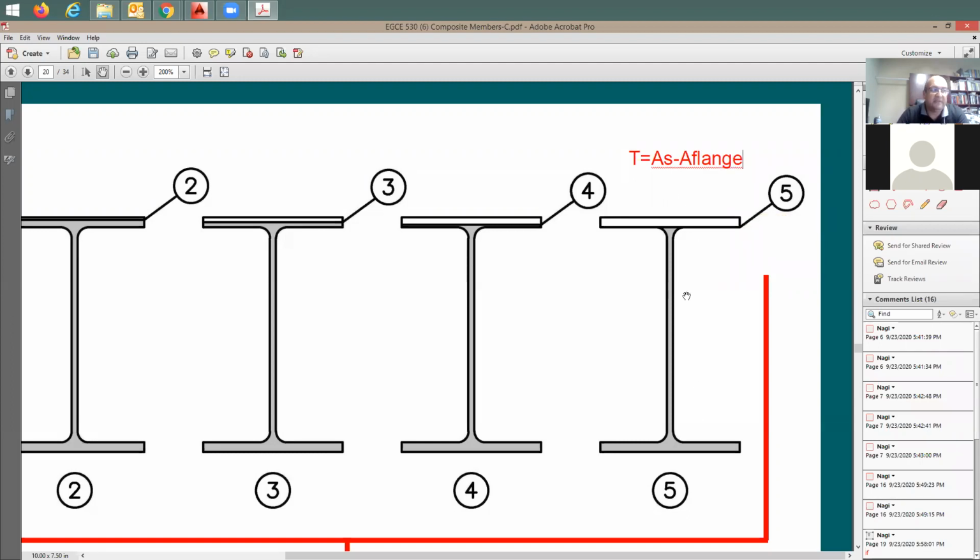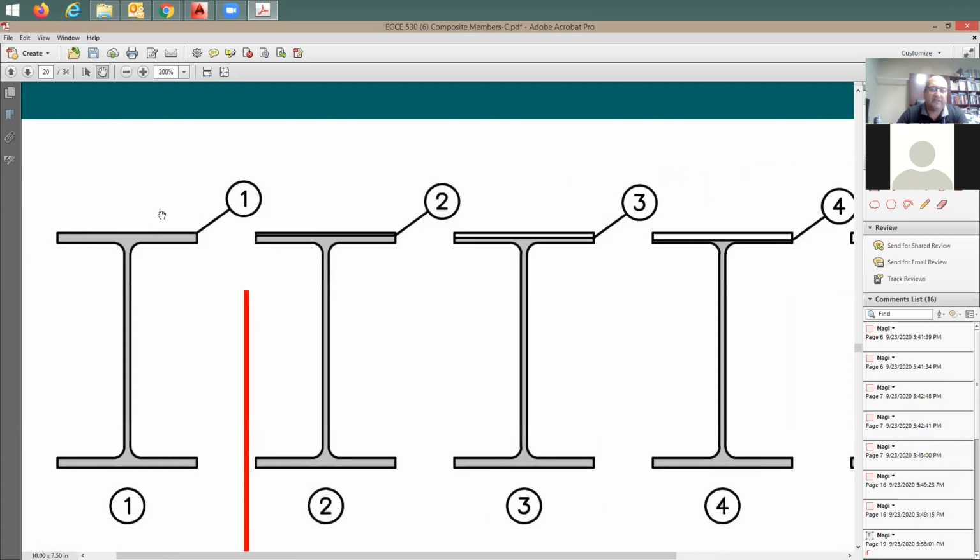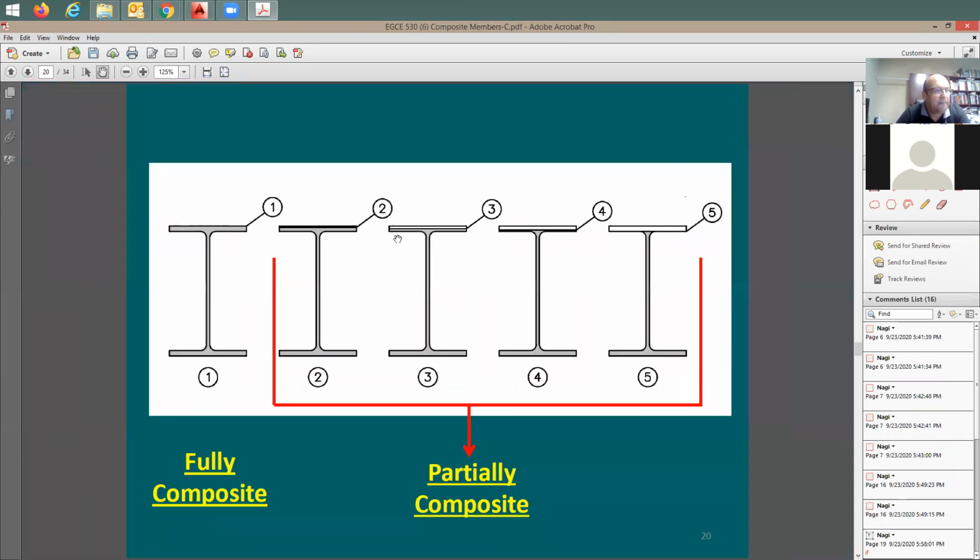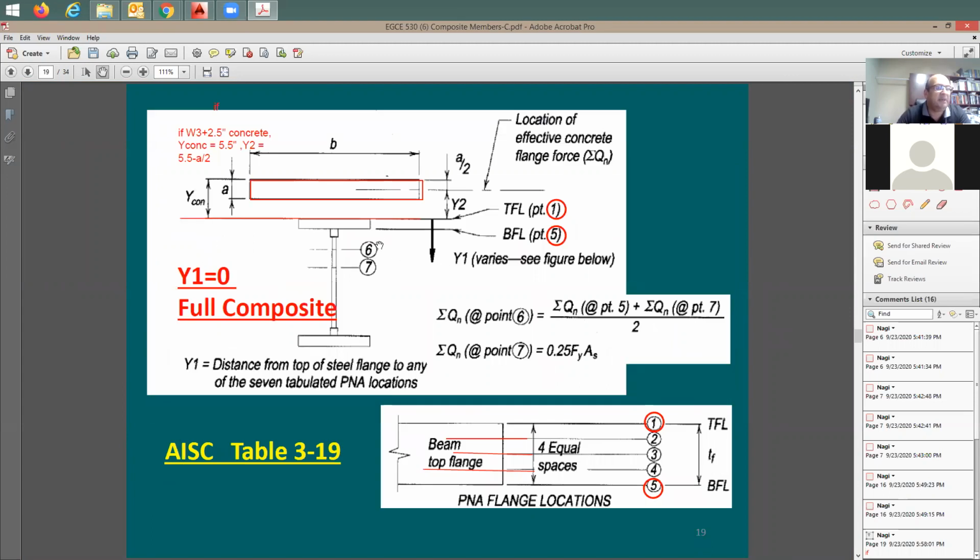This is exactly what I have in this analysis case. Here is going to be subtracting 3/4 of the area of the flange. Here, 1/2 of the area of the flange is going to be taken out. And here is going to be the total As that you can use in your analysis. So this case here is going to be fully composite, and all of these other cases are going to be partially composite. Same concept, of course, applies to point number 6 and point number 7 that I didn't show here. So also points 6 and 7 are going to be partially composite, with a certain amount of composite action that you'd like to use in your analysis. I'd like to hear from you guys before I go through the example.